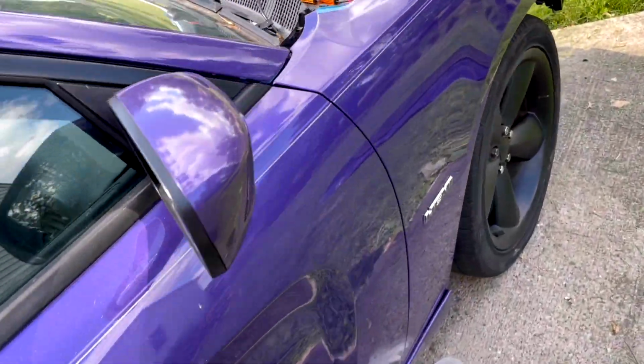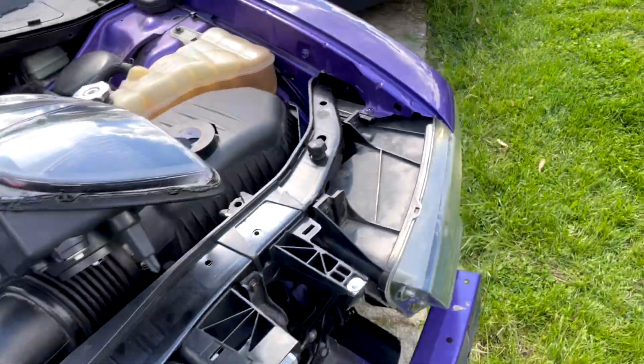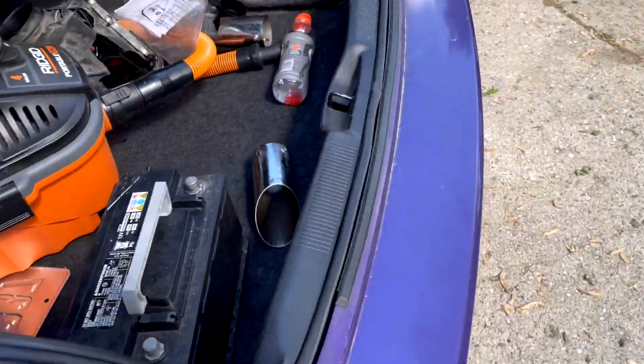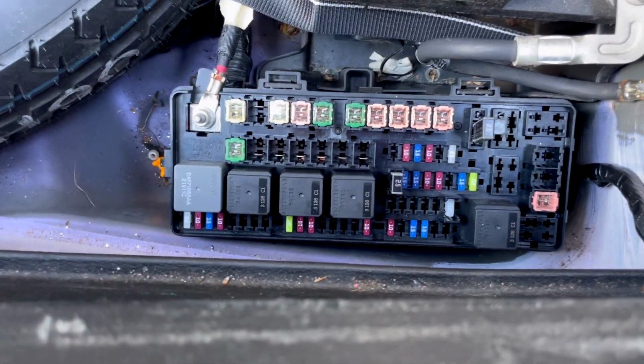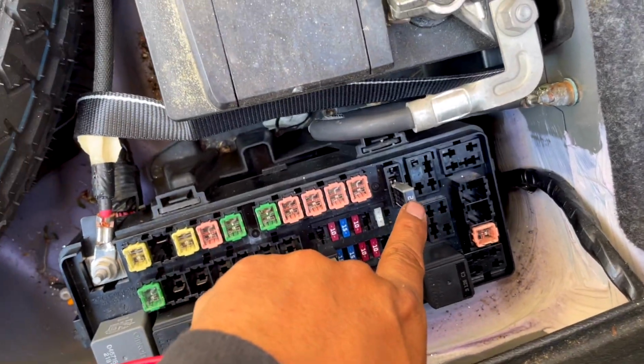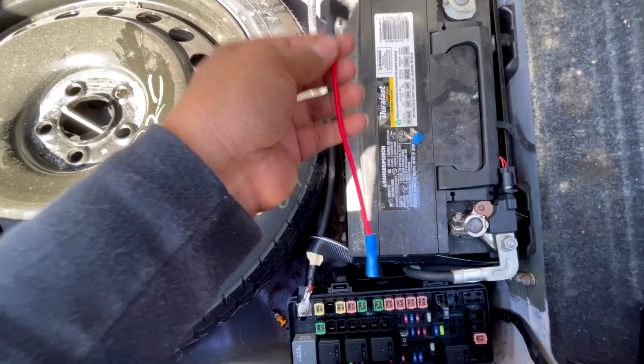All right, so the way you do the X halo is you're going to run this positive all the way to the back of your trunk to your cigarette lighter. So let's go here, open the trunk, we go in the back. I know it's dirty, guys. Take out this battery. The one that's going to be your cigarette lighter, I believe, is going to be this one here. A 25. You're going to receive one of these. Again, if you guys don't want to do this, let me know, that way I can save these for people that do want them.